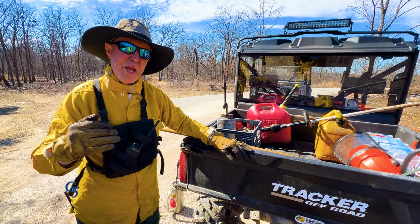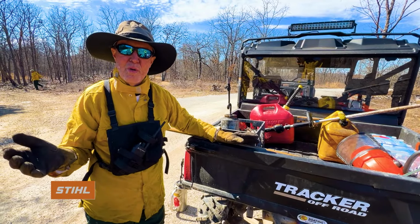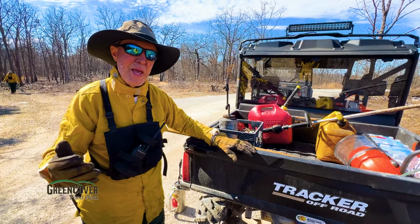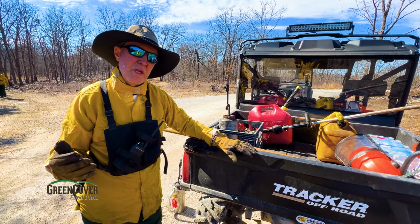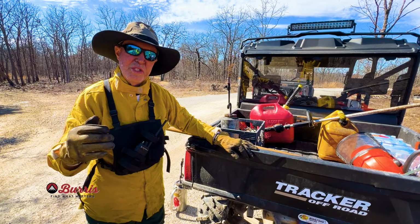A lot of people say native grasses and forbs don't stand the winter, and that may be true if you're getting a lot of snow. We don't get feet of snow here. Most people don't, if you're south of I-70 or I-80. So anyway, our objective today is to get this hot enough to set back hardwood saplings.